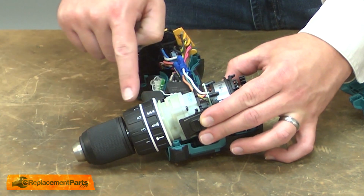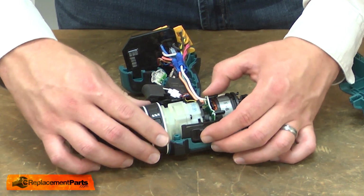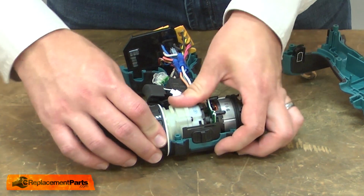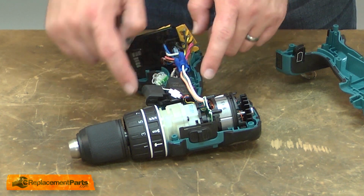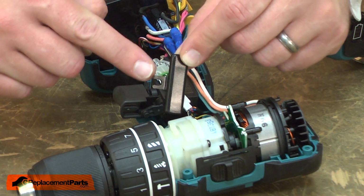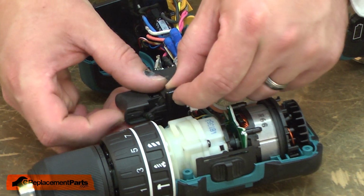First, I'm going to slide the gearbox and motor assembly into the new housing. And make sure everything aligns properly. Now I'll begin to work the switch and its wires back down into the housing. I'll align the direction changing selector with the tab on the switch and slide these into the housing.